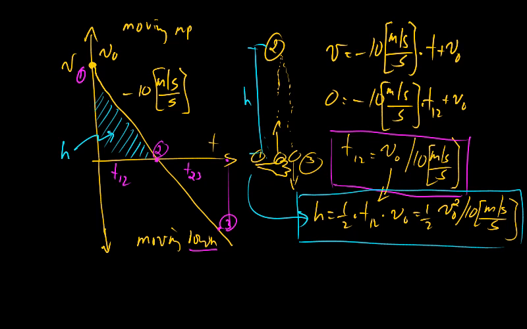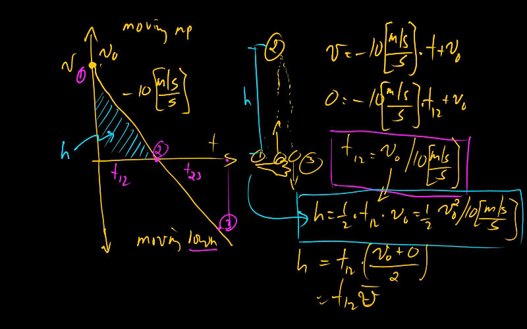Another way to see this, and it's equivalent, is to rewrite it in a somewhat different way, and that is this height is equal to t12 times the initial speed plus the final speed, which is 0, over 2. This is, in fact, the average speed of the travel going from some initial value down to 0. And so all we're saying is distance is equal to time times average speed, and so we haven't said anything too outrageous.